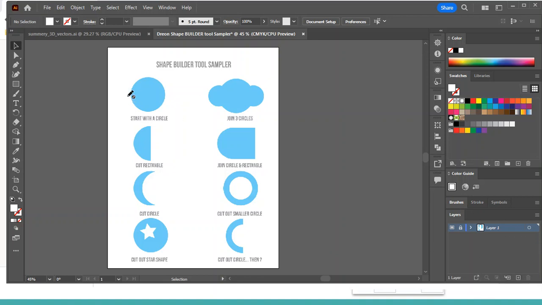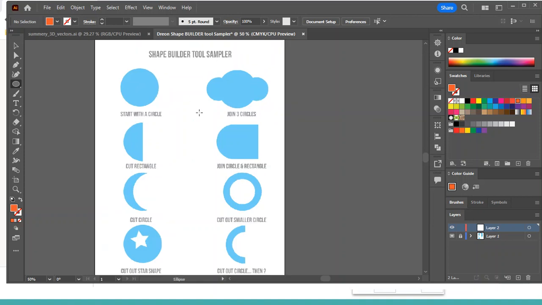Because right now it's telling me, oh, start with a circle. But I get my ellipse and it's not letting me do anything because this layer is locked. So I need to create a new layer. And in this new layer, I can now create my circle. I'm going to go ahead and grab a very different color. So I'm going to get an orange or something. All right, and I'm just going to kind of go through this.